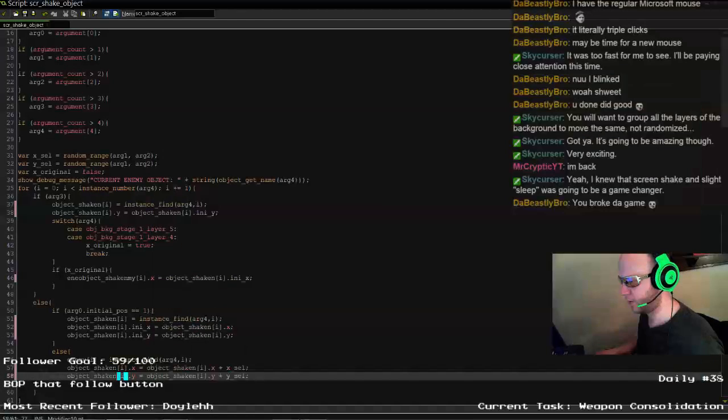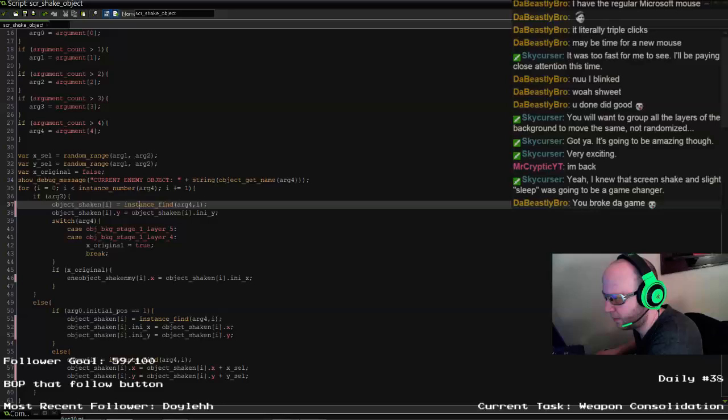Notepad is telling me it's line 38, and it's been line 38 every time. It's mainly having a problem when it's trying to set it back to its initial Y position.